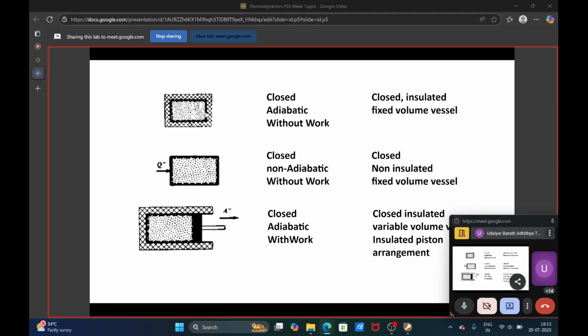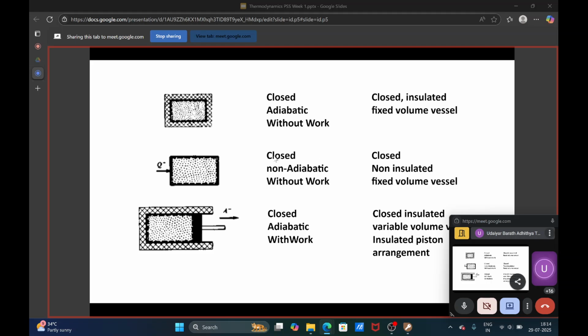There is no heat transfer, no energy transfer, and no mass transfer. If you see an example, this is your thermos flask. Ideally, a thermos flask is one where you don't lose any heat, and whatever the contents inside stay hot. So in that case there is no heat transfer, and since it is closed, you don't have any mass transfer as well. So that's an isolated system. Another example is the whole universe, where there is nothing going out or coming in, there is no transfer. So that is your isolated system.